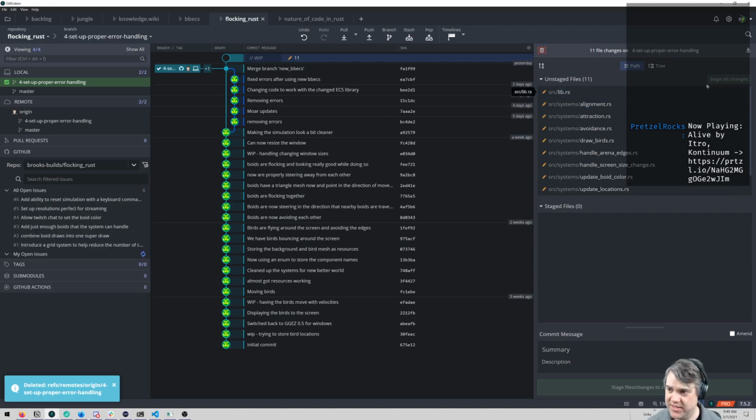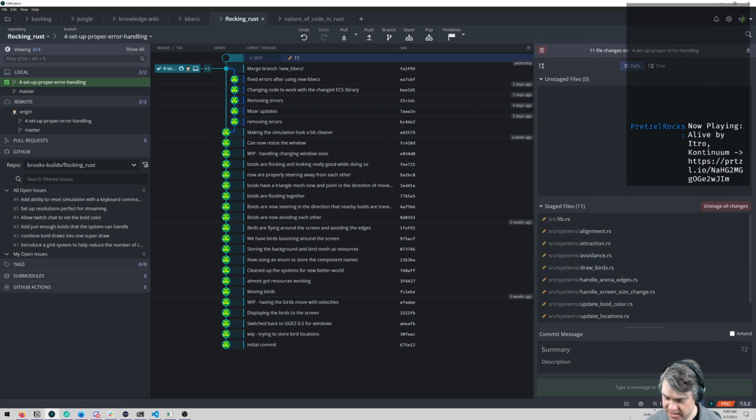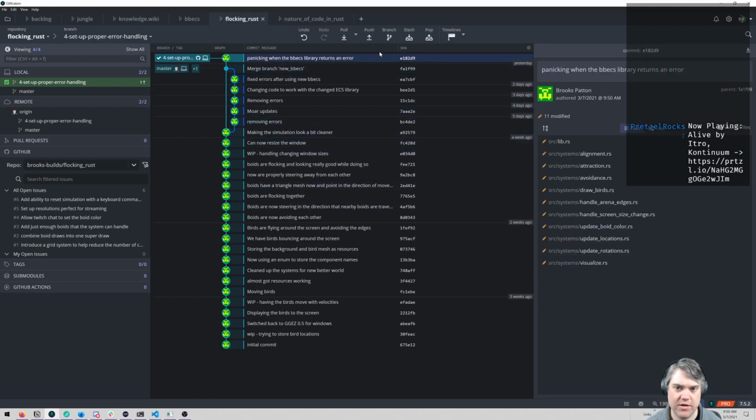We can basically say, okay, we staged handling errors. So basically just panicking when the BBECS library returns an error. Okay, so I can push you up, and then we can do the exact same thing.